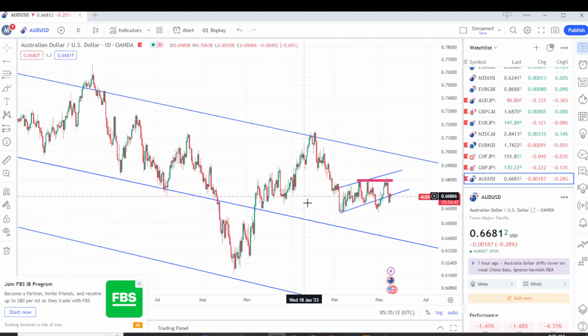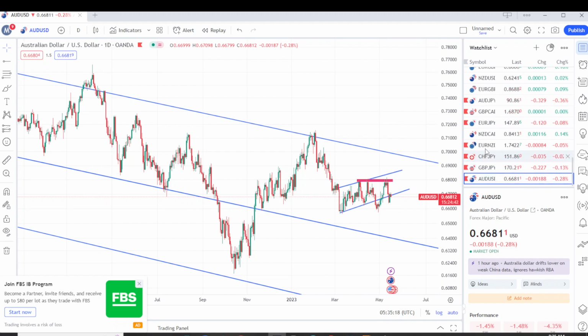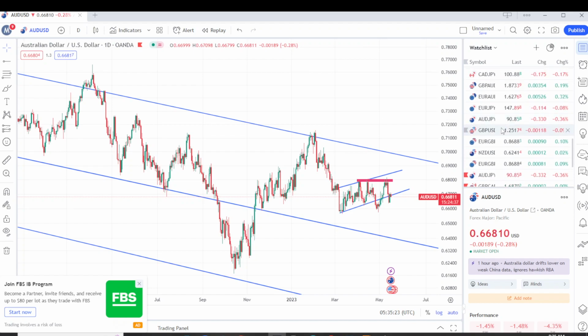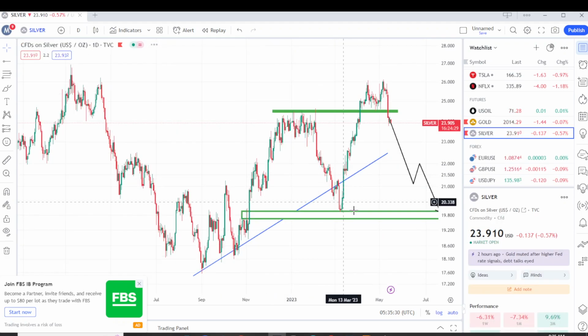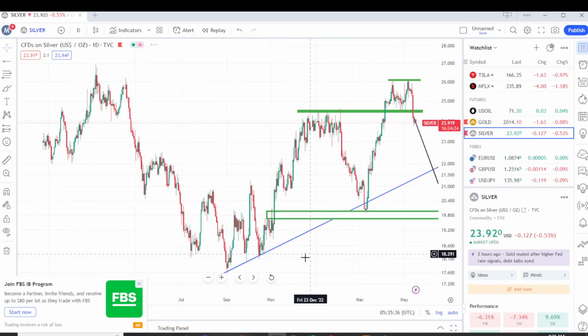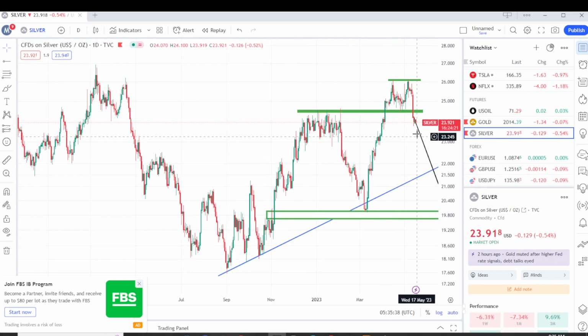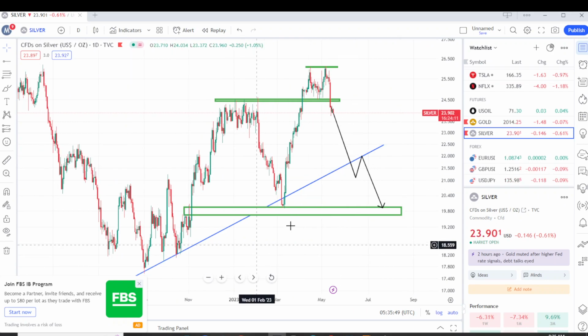I just showed some of the examples. You can go through your charts and try spotting the trend lines that are available there, so that you can start practicing the trend line strategy. There are many examples so far. I don't know if this one has. Yes, it has. And for this one, we are waiting for the price to either shoot down, and if it will break our trend line, then we will look for a short.